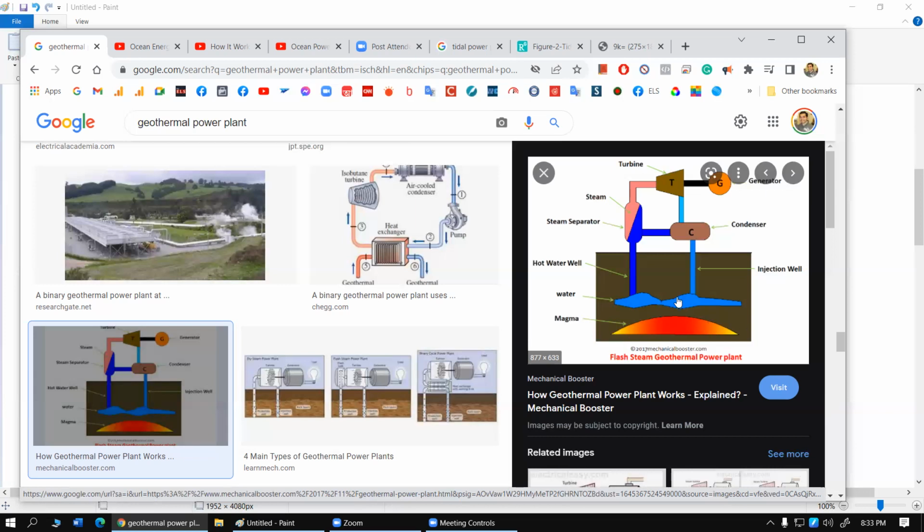and atop this magma layer there is some natural water available at this level. Or if you don't have natural water, we can fill up this thing by putting in water from the outside. So this is going to work as our hot reservoir. This water is at a very high temperature, and we also have steam at this level as well. So through one of these tubes, we're going to accept hot water and steam from this level.